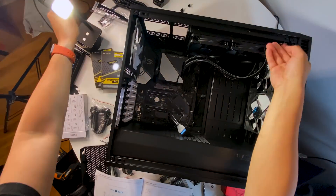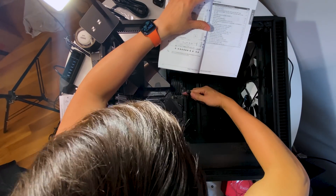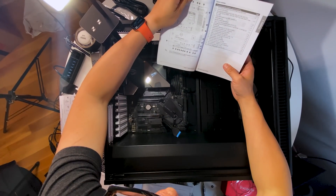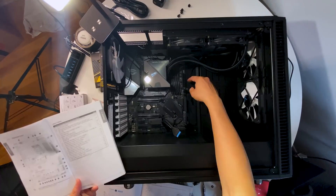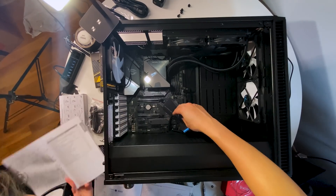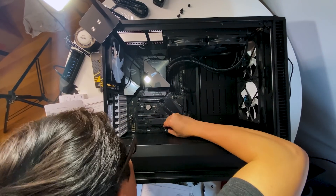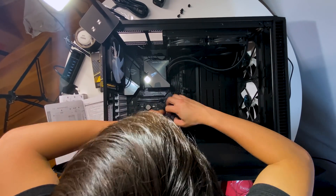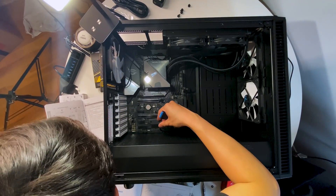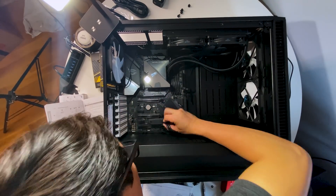Here I'm using Corsair's Vengeance LPX at 3.2GHz. It's pretty standard DDR4 RAM. Latency here is C16 because that's what was available, and it basically performs the same as C14 latency at 2.8GHz. I went for 64 gigs of it here because, well, I am a Chrome user. It's about $250 for 64 gigs of DDR4 these days, and that is a component that's in a little bit short supply as so many people are building PCs right now.